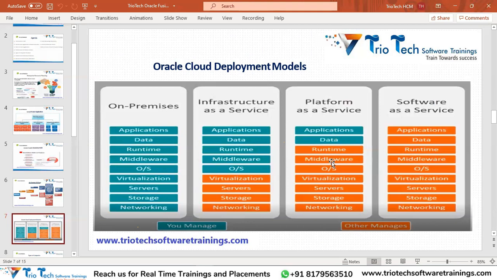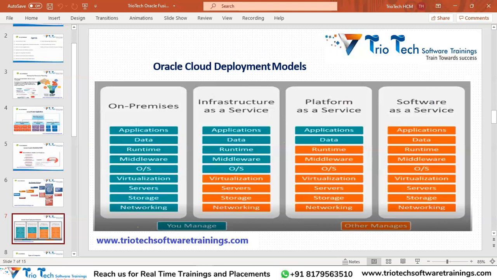Other components like runtime, middleware, server, storage will be maintained by Oracle on behalf of the customer. In infrastructure as a service, application, data, runtime, middleware, operating system, these technical components are maintained by the customer buying the product, and the remaining components are maintained by Oracle.